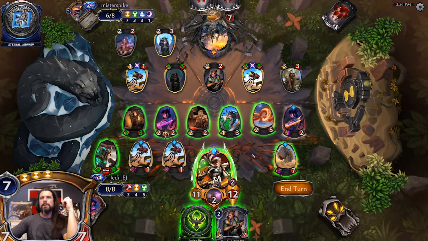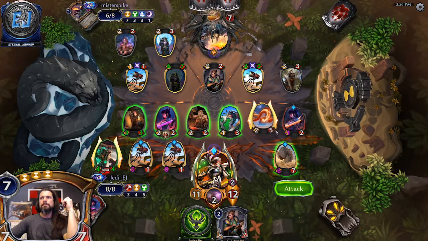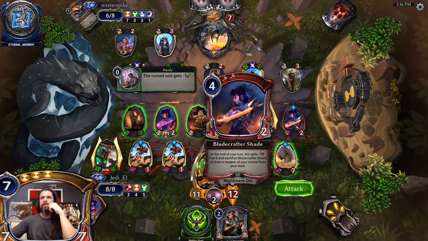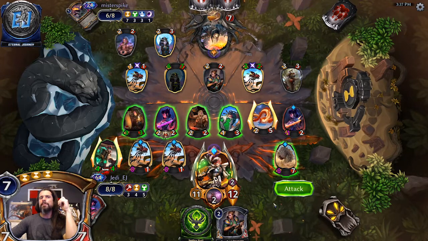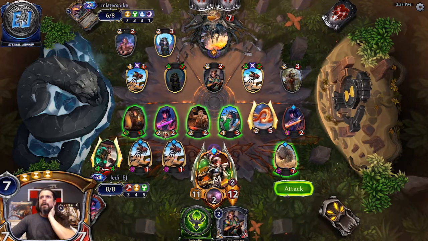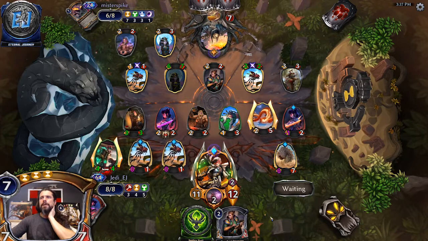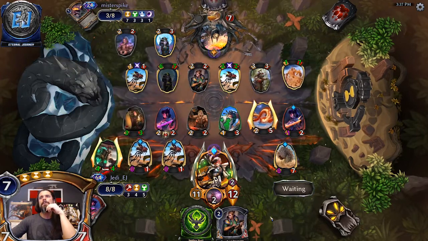I have no idea what's going on right now. Why didn't this... Oh, we can sack this to grab another... Wait, is it... Oh, it has to be a weapon. Because if we could have grabbed our... We have 3 weapons, right? Yeah. Yeah. Let's put them on a clock. 1 turn. Ah.